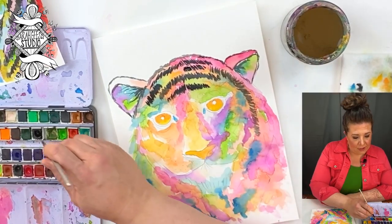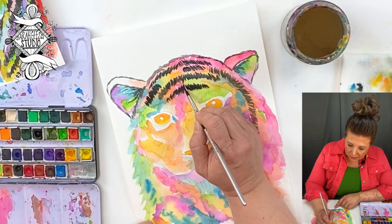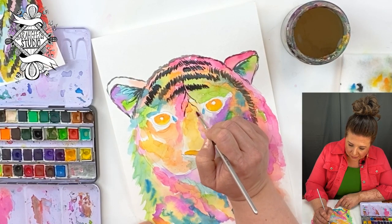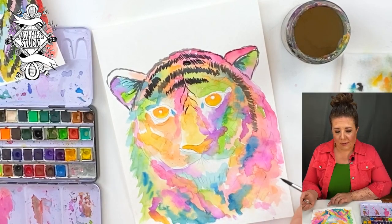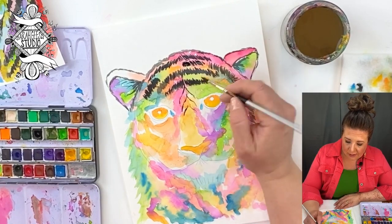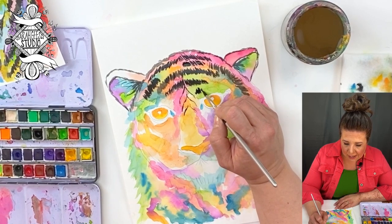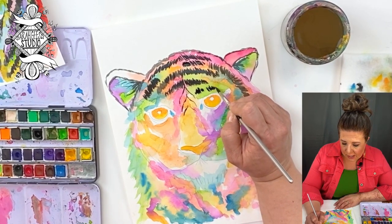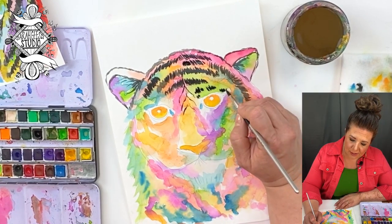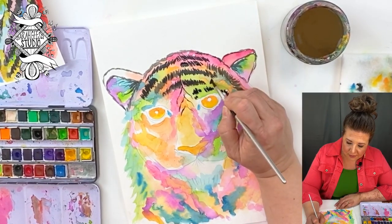Okay, continuing on. Now here, I noticed they had kind of little lines like this. So I just did something similar to what I saw. I think it kind of shows that he has a nose bridge there. Okay, so we did these little lines here, you'll see on the outline. And then these eyebrows were kind of spotty and mismatched a little bit, but they gave him a kind of an outline for his eye. So that's important.